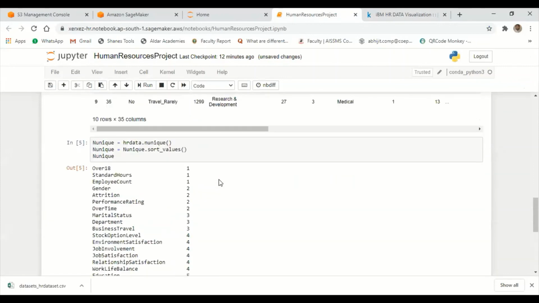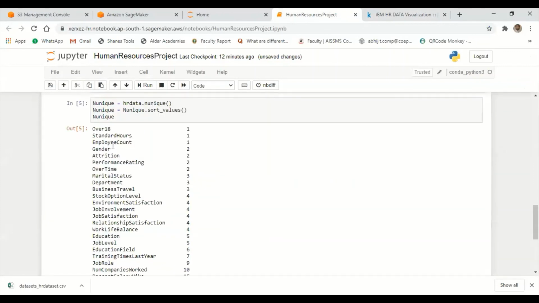As far as this data is concerned, for Over18 there is only one value. Employee count, gender: there are two types of gender here, male and female. Attrition 2, performance rating again 2, overtime: there are two types as far as the company is concerned. Marital status: 3 are there.